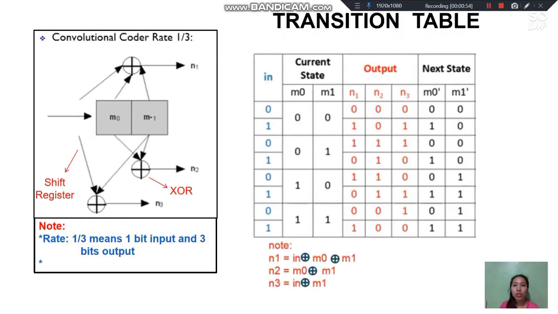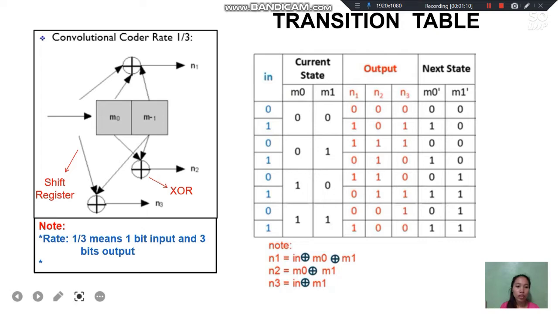So how could we determine a transition table based on a convolutional coder diagram? It is a rate of 1/3, which means that there is 1 bit input and 3 bits output.